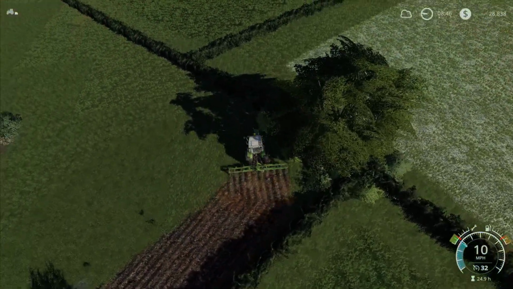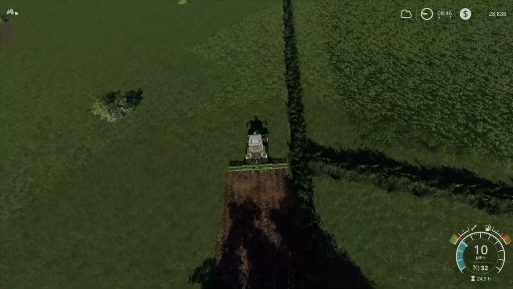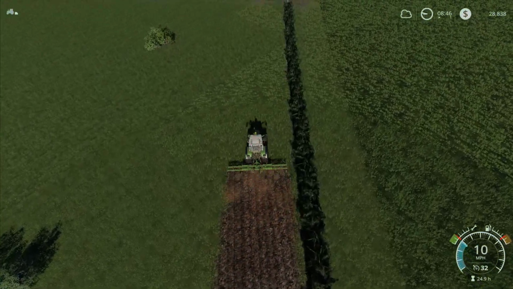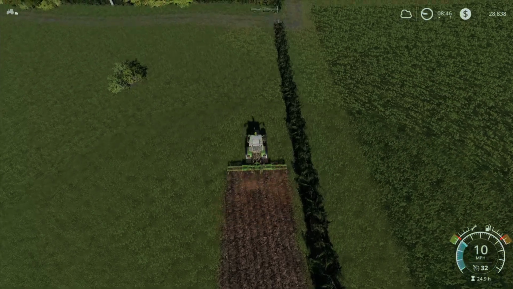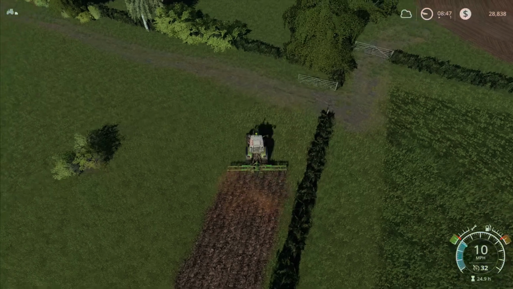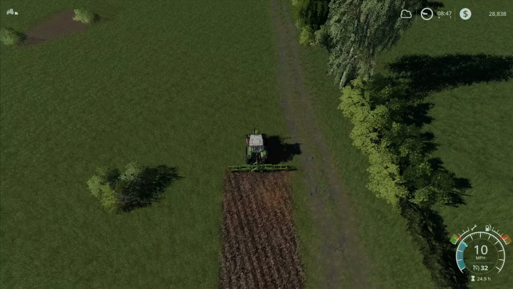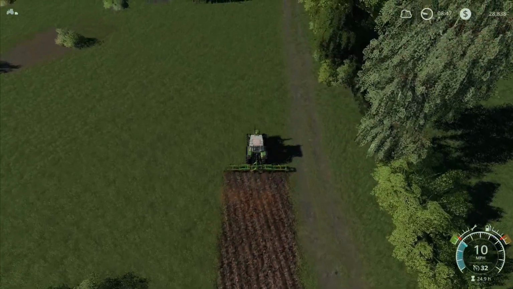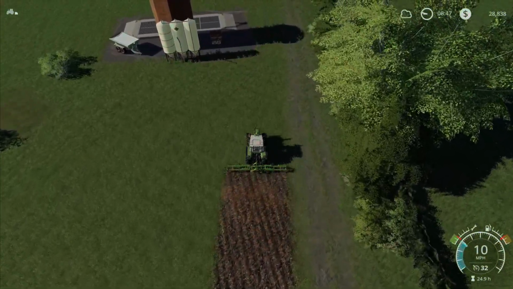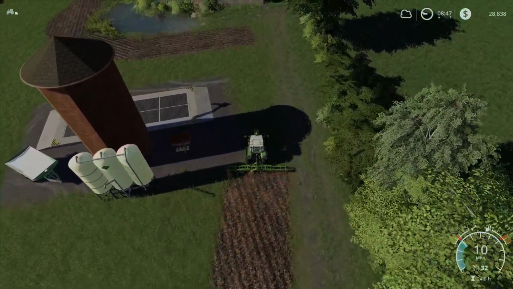I plowed that up like what I'm doing right now, and I also limed that one. So that one's 100% fertilized and limed and plowed. So basically, everything on CJ Farms, after we get this field plowed and then put the lime on after the plowing of the grass, then yeah, we can seed the grass, and we should be done at CJ Farms for right now.